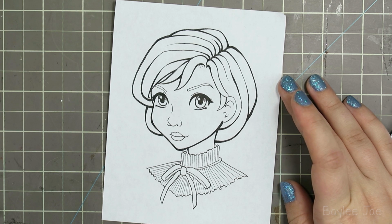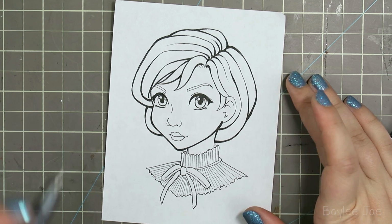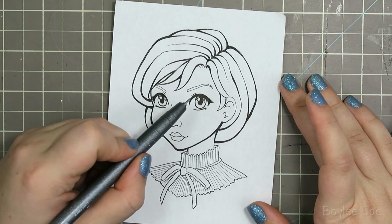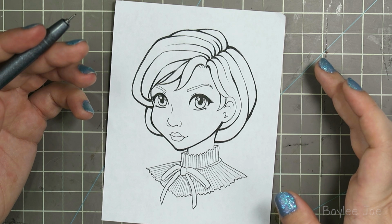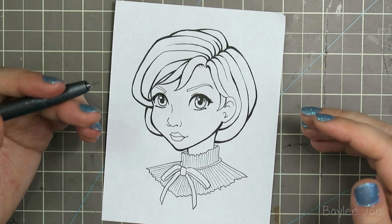Okay, so we've got the hair done. That was the bulk of it. For the actual face, there's not much to do. You don't really need much for line weight on the eyes. I mean, there's the eyelashes themselves, but I already inked those thicker. It's not really line weight, that's just me coloring in the object in a way.